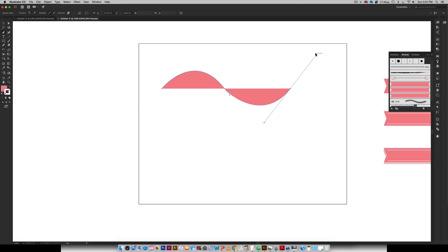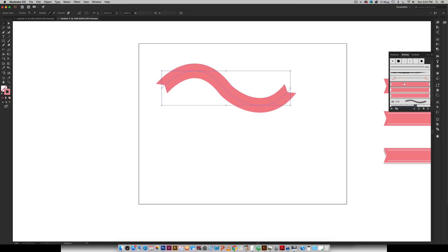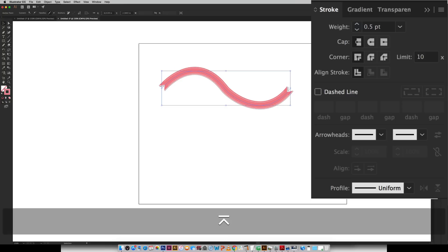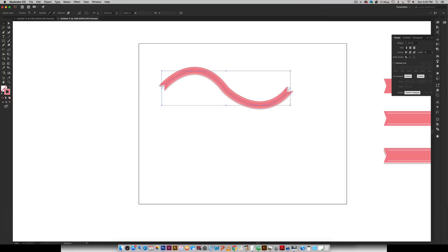So we've got this nice little hill shape, and then I'm just going to hit V when I'm all set. I'm going to change this from a fill to a stroke and now I just need to apply my ribbon. I can click on this ribbon and see what that ribbon looks like. I can click on this ribbon, and I can click on this ribbon — you can see they're all working exactly how we would intend them to work. The other thing you can do when your ribbon is still selected, if you want to change the size of it, all you have to do is revisit your Stroke palette — you can get to that by going Window > Stroke. If I want to reduce the size of it, I can do like half a point instead of a full point — 0.5 and hit Enter — and you can see it gets much skinnier.